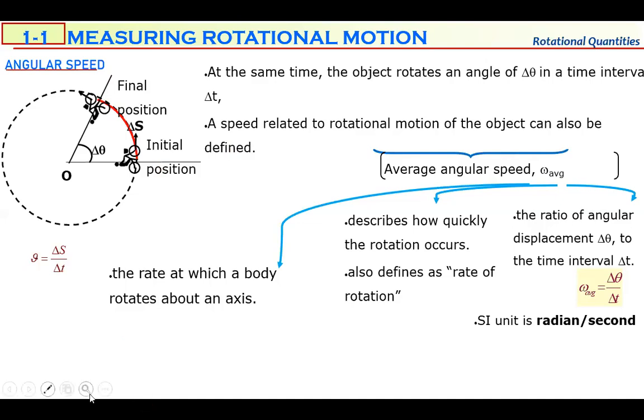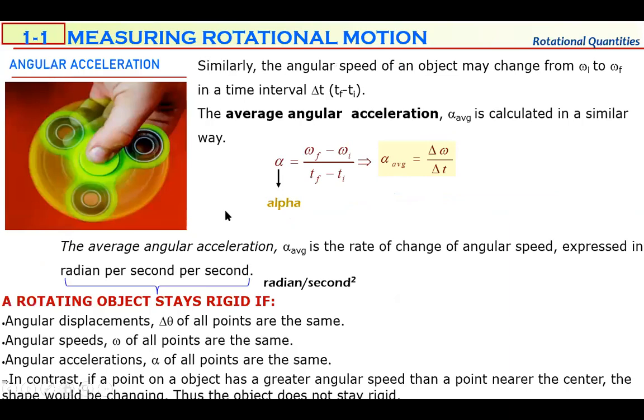But sometimes we know how the object moved from here to there, accelerated, maybe speeded up, maybe slowed down. So it moved from one point to another. This time we are going to calculate acceleration. And the definition of acceleration is the same in linear and angular quantities. We define the change in speed divided by time. So the angular speed of an object may change from initial to final in a time interval delta t. In this case, you can calculate the average angular acceleration, alpha average, delta omega over delta t, which is very similar to delta v over delta t. And the average angular acceleration is also a rate, a quantity divided by time. If a quantity is divided by time, it's a rate. It's the rate of change of what? Rate of change of angular speed, because angular speed is changing.